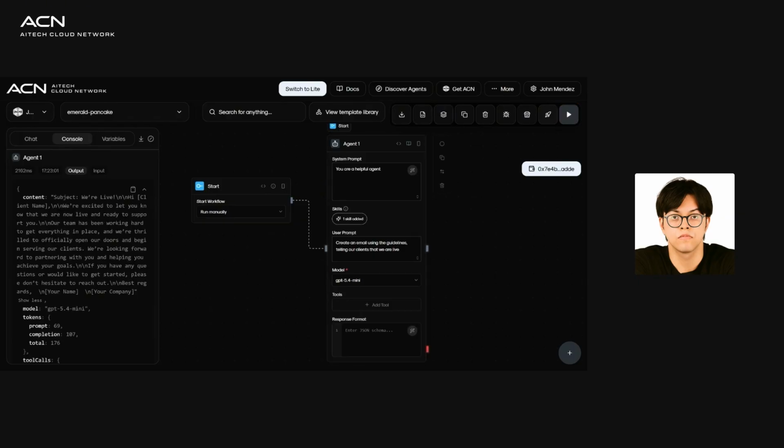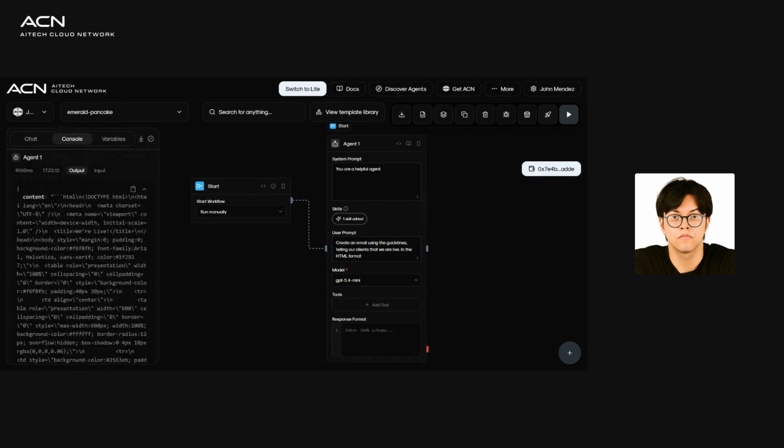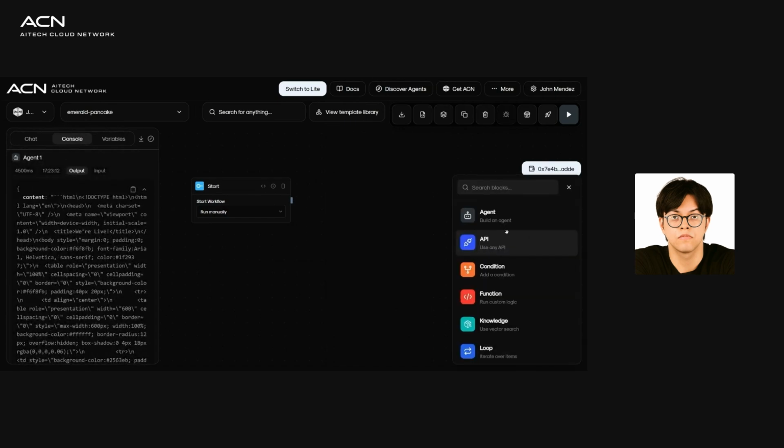Yeah, there you go. You can also ask it in the HTML format, and it should send it back to you quickly. Yeah, there you go. And then you can copy this into an HTML file and use it. So yeah, there's a bunch more tools that you can use. I'll go through all of them slowly, but briefly.